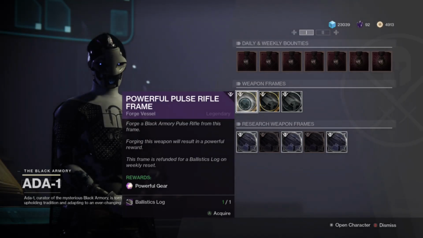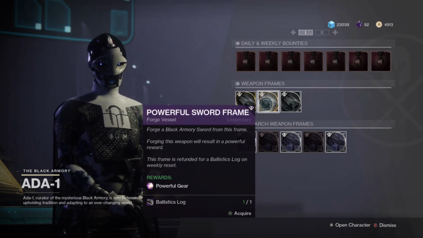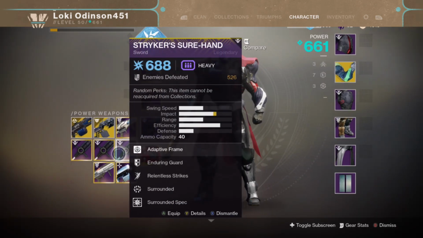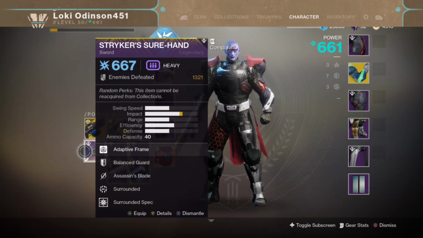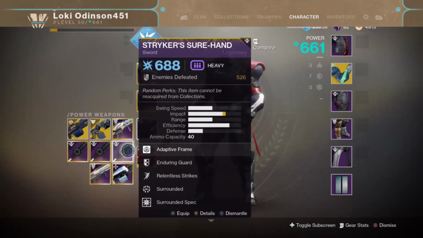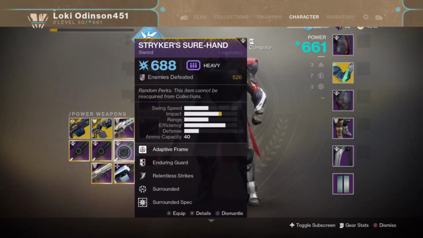So basically where I was going with all this is I am not going to be picking up a powerful pulse rifle frame today. Now I also have, this is kind of the tough one, I have not 1, not 2, but oh Lord have mercy, I have 3 Striker Sure Hands, all 3 with a variety of different sorts of perks, which allows me to custom fit 2 of them with Surrounded, and of course once again, it's a sword, so you're very likely to have 3 or more enemies in close proximity and have your Surrounded perk active.